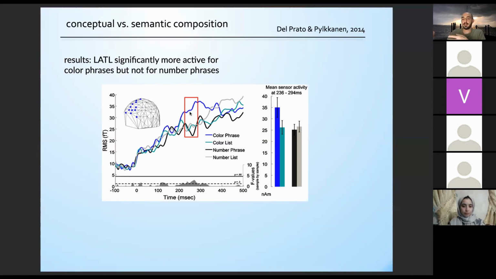And in this kind of definition, combining two and cups would be more like some semantic logical-like combinatorics, okay? I can get that idea. Sure. The problem is, regardless of this, there must be some area that's sensitive to combining words in general, right? So I don't know if we predict the color phrase condition and the number phrase condition to behave similarly, but there must be something that distinguishes the number phrase condition from the list conditions. Yeah. And I don't know if they found it in their paper, but I'm going to look it up again.